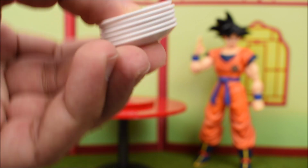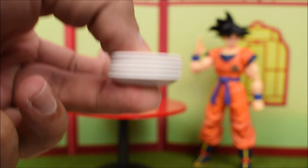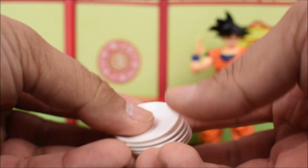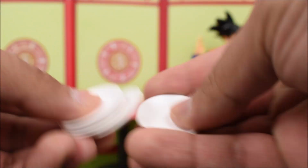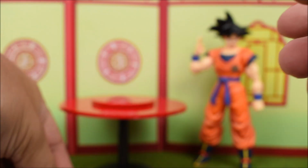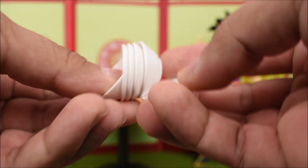And speaking of plates, boy do we get plates here. Here's one stack of plates, and they're packed in just like this inside the clamshell. The plates and the bowls. For a split second, I thought they were all molded together, but they are all separate pieces. We get, let me see how many, 1, 2, 3, 4, 5, 6. A stack of 6, another stack of 6, and another stack of 6 of just normal plates. Then we get a stack of 6 bowls, another stack of 6 bowls, and then of course a third stack. So there is a ton of plates.